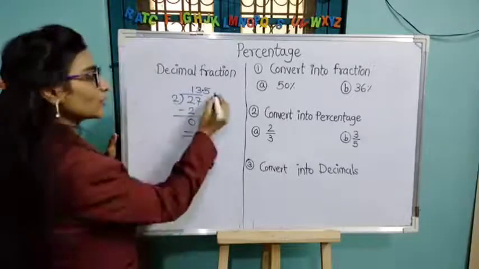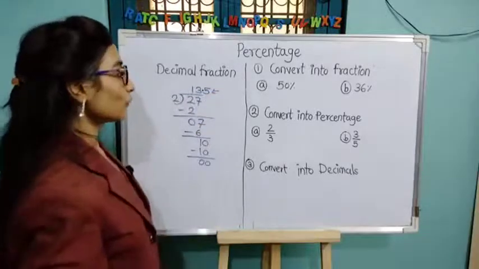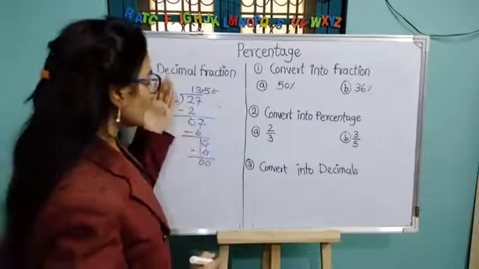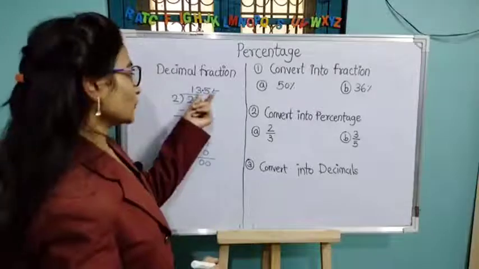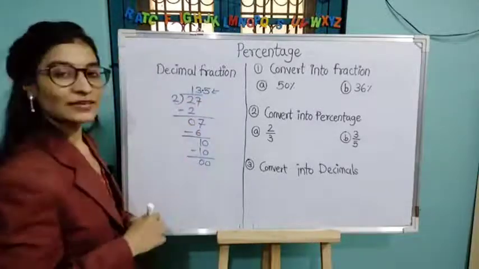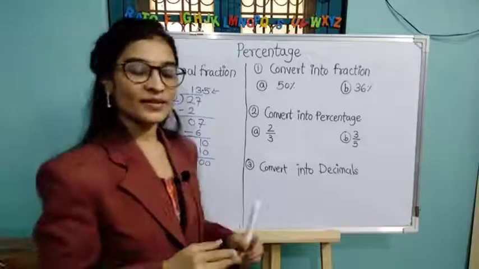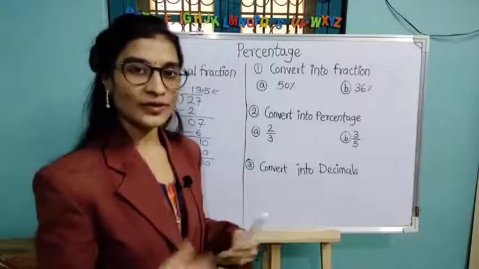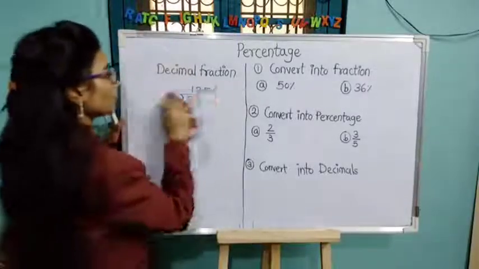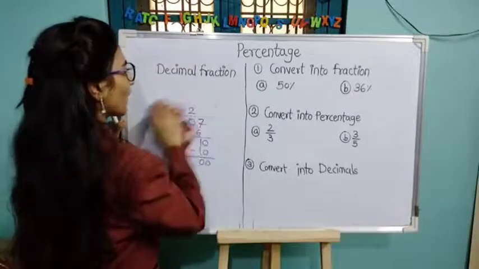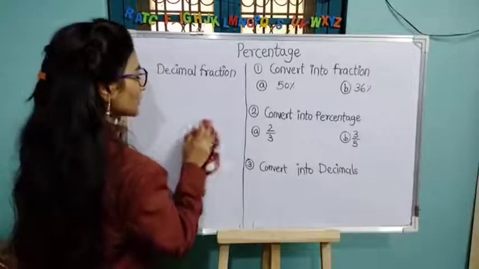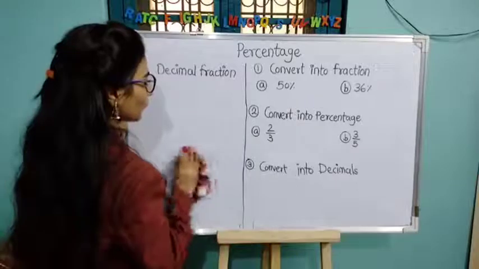So what will be the quotient here? It is equal to 13.5. So if we divide 27 by 2, complete division is possible by using this decimal fraction. This decimal number is the quotient here. Now we will take some examples of how a decimal number operates. If any number has a denominator of 10, 100, or 1000, how does the decimal point affect it? That we will check now.